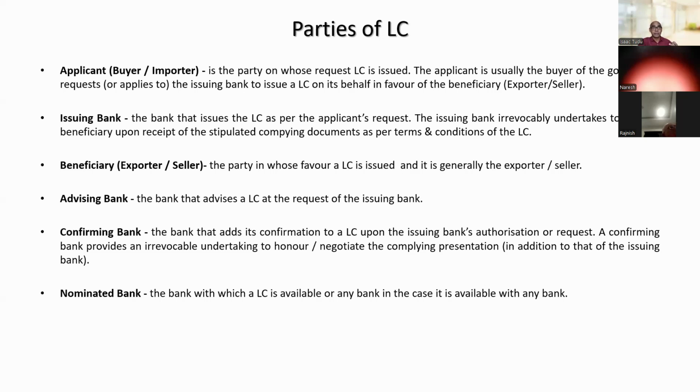So most LCs will be like this: one nominated bank will be there in the country of the beneficiary. For example, for India, maybe one bank name would be there, like State Bank of India or ICICI Bank or Kotak Mahindra Bank, Mumbai branch. The LC is available with, for example, State Bank of India, Mumbai. That means the State Bank of India Mumbai branch is the nominated bank where, as a beneficiary, as an exporter, we can present the documents. That's all.